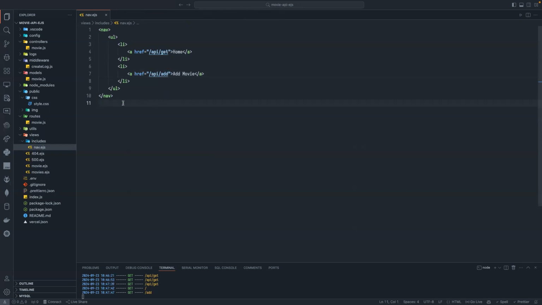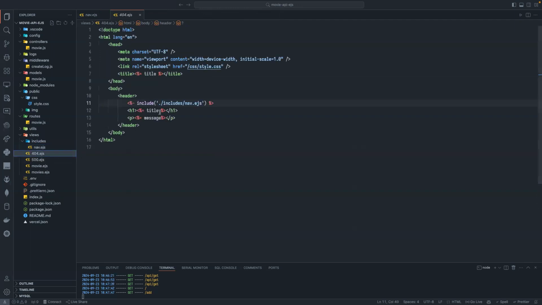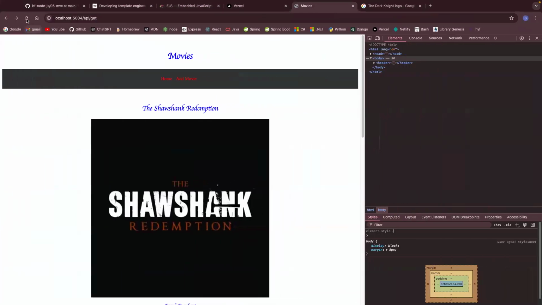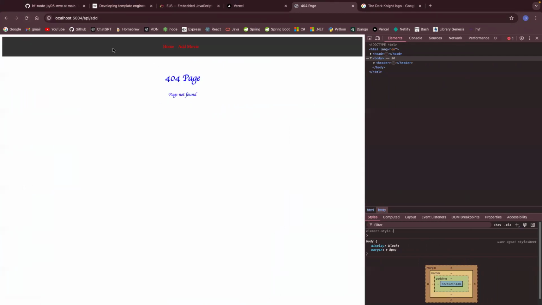So in include, I can just create one HTML element, and now I can include it in many different files. What's happening here is that instead of putting the whole navigation bar, I will just put this line. Same here, same here, same here. Well, let's go here again and refresh. If I click on home, see, it's the same here. If I go to add movie, now I have /API/add, which is good. Of course, now for /add, currently I am not sending anything. That's the reason why it gives me page not found.